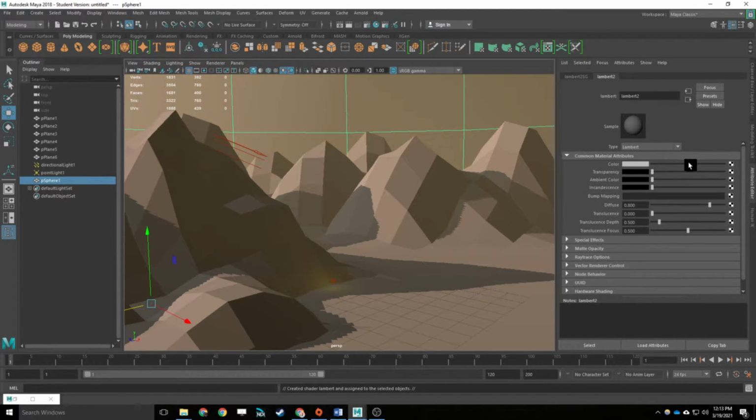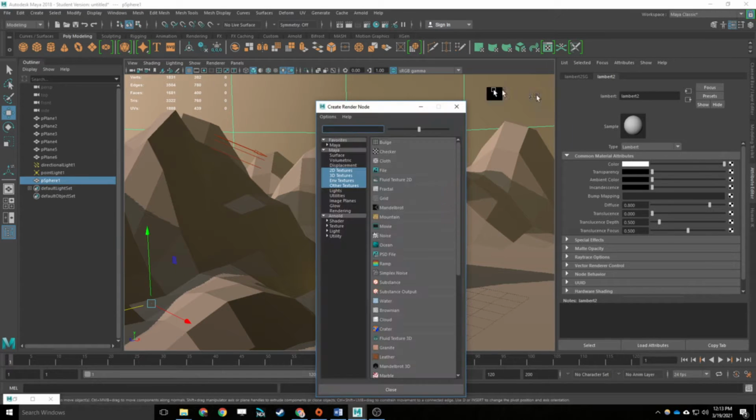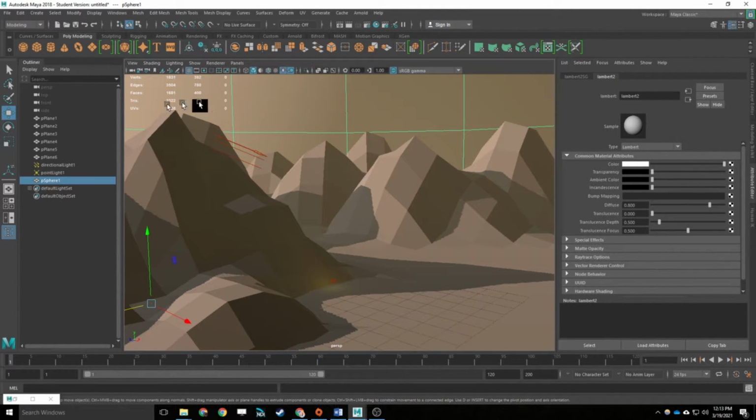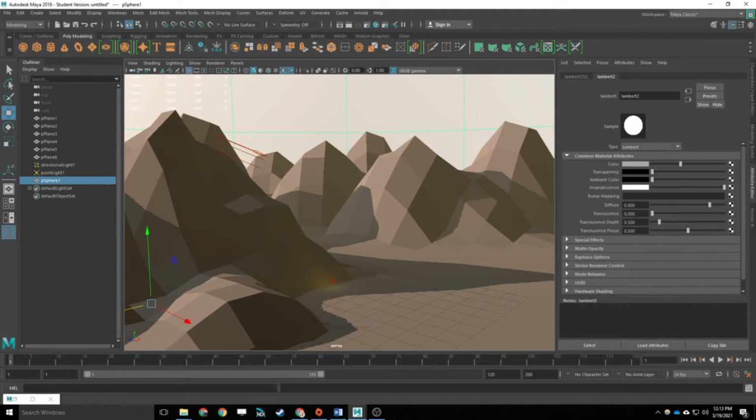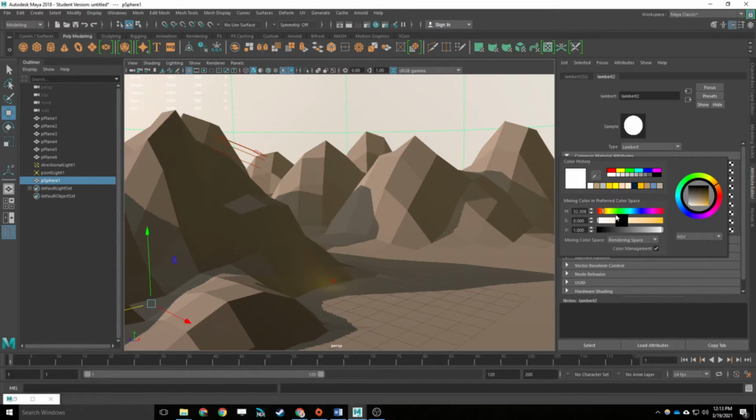It just allows us to put in basic things like color, transparency, and incandescence. Now we could put something on the color, but as you can see, it's still getting shaded and gradient shading from the overall lighting in this environment. So I'm actually going to put it on the incandescence. Incandescence is kind of like the light. So I'm going to push that all the way up so that we've got a bright sky in the light here. And then I'm going to click on that swatch there to bring up the color swatch.